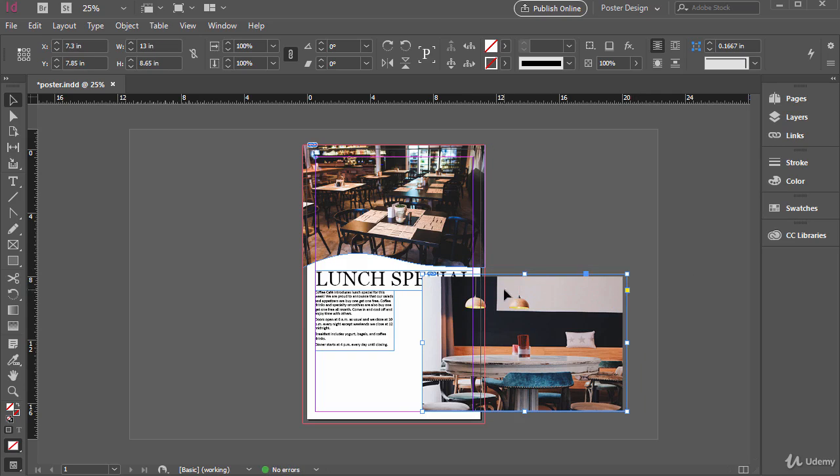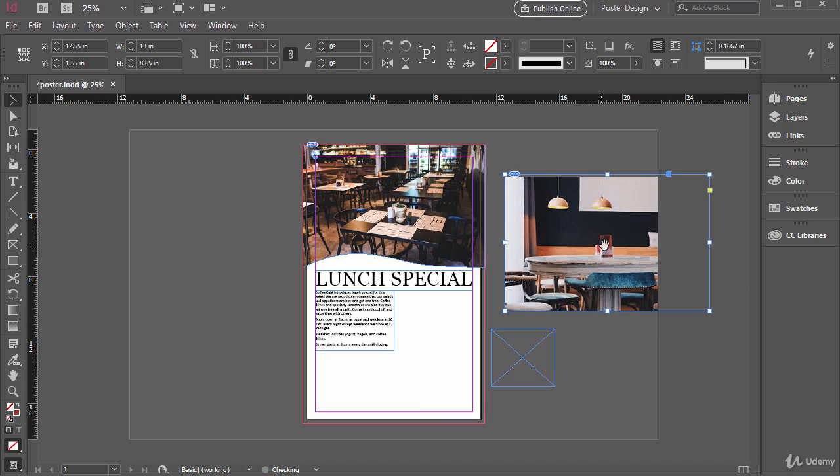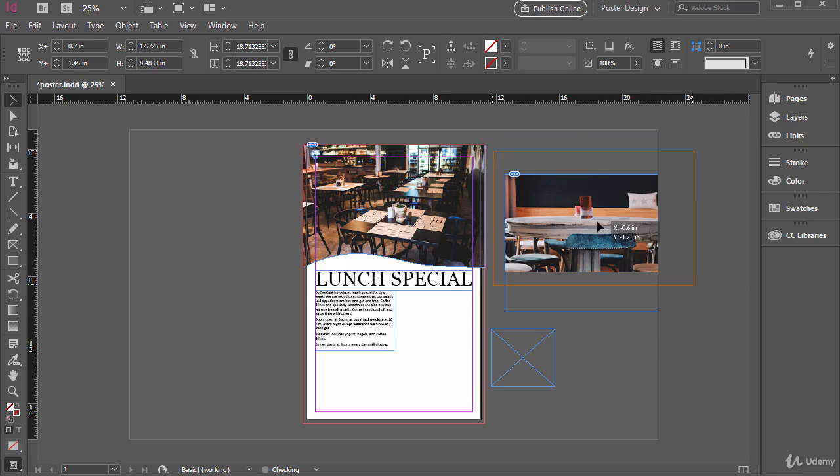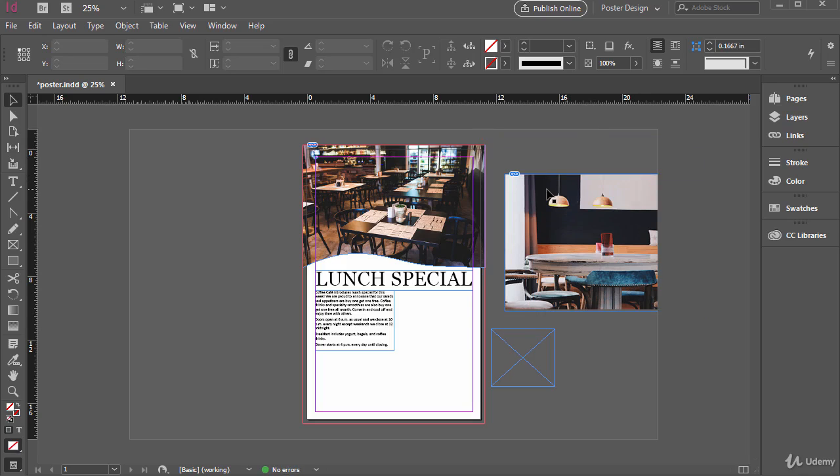So that's one way to place images. You just click and let go or click and drag on an area and it just brings it in, and we can move it around like so. If you click and drag right in the middle though, we'll move that photo in the frame rather than moving it around individually. So be careful just to click over on the edge a little bit, not completely on the edge because then we're cropping or resizing if we hold Control or Command. Not right in the middle when it turns into that hand icon, but just around this area. So I'll show you how to turn that option off later if you want.